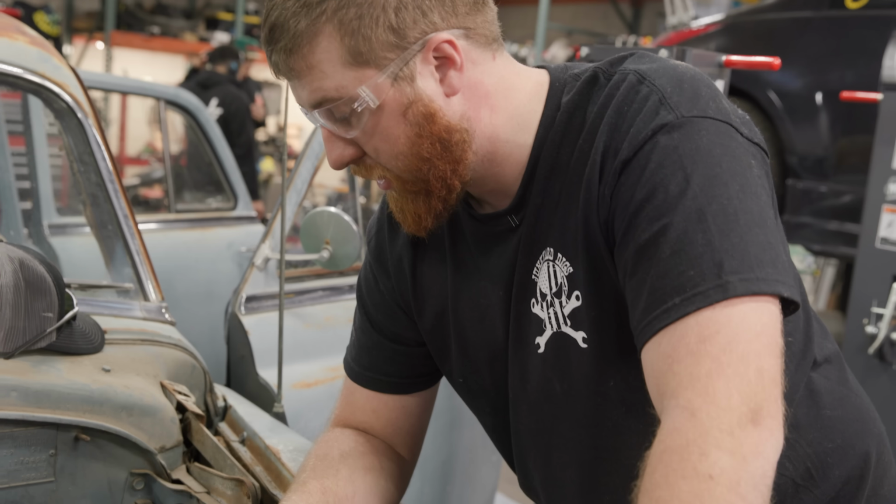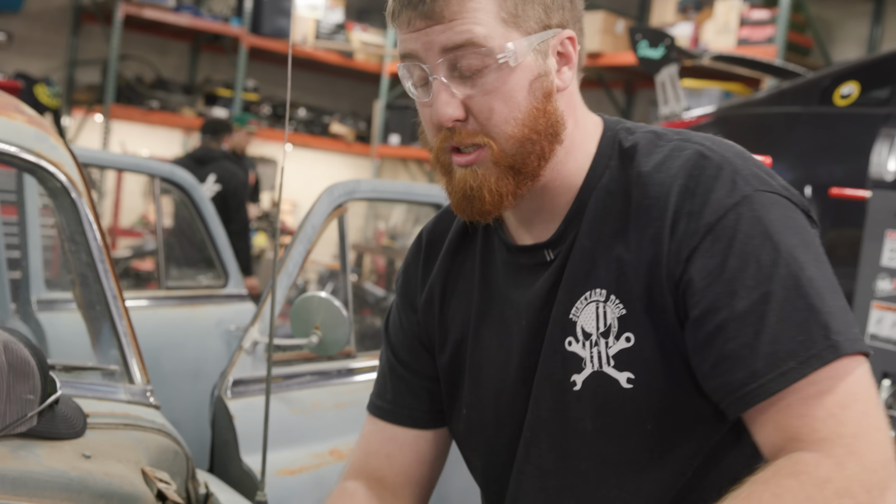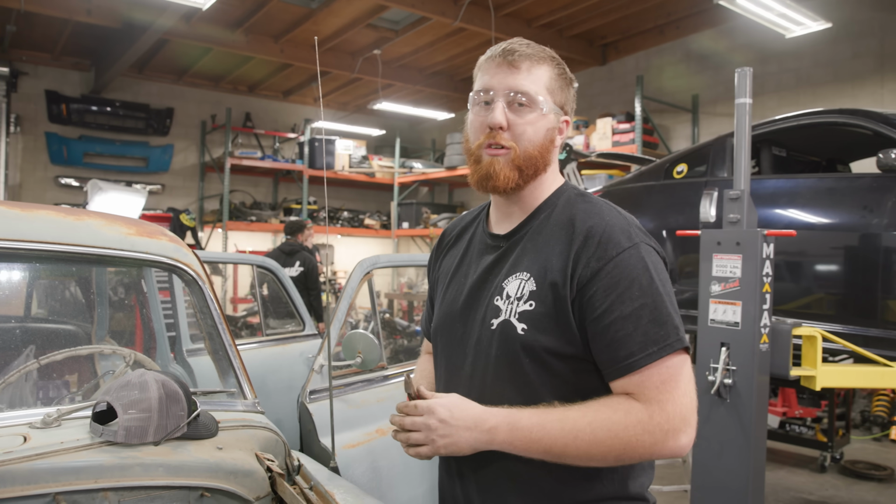Anything beyond this point is going to be headlights and bonus points, and then a whole bunch of figuring stuff out on the transmission, because despite this being such an old car with this wild manual automatic transmission, it's got a bunch of electrical solenoids on it. So I gotta deal with all that at some point.